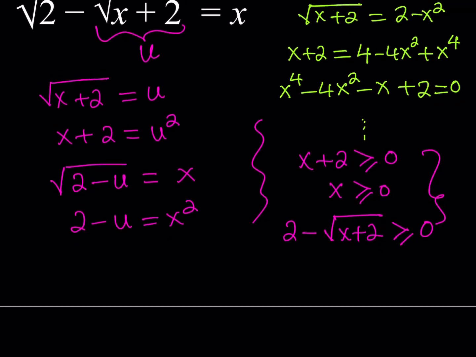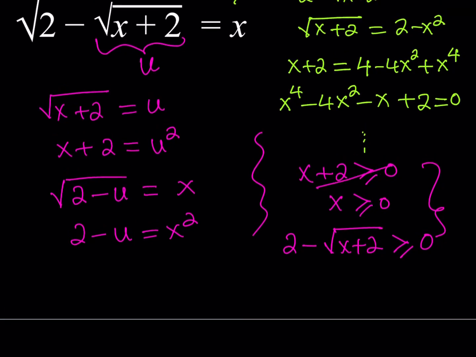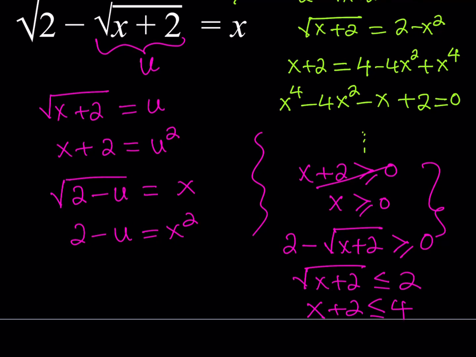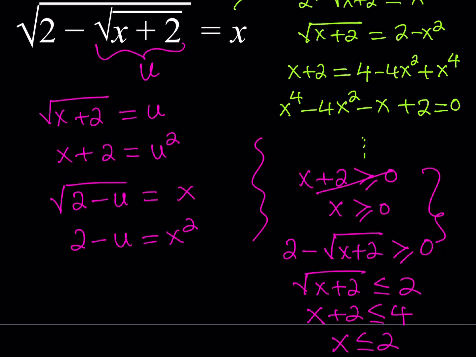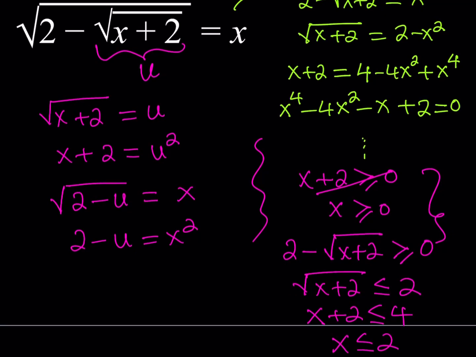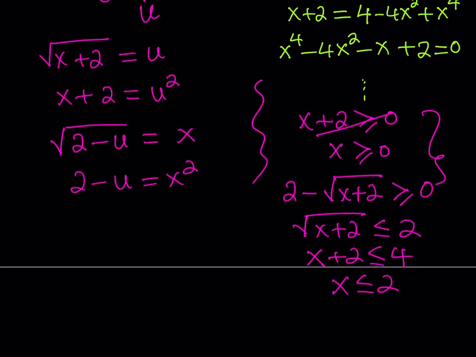How do you find the intersection? Obviously x is greater than or equal to 0 takes care of the first condition. For the other inequality, we isolate the radical, flip, square both sides, and get x plus 2 is less than or equal to 4, which means x is less than or equal to 2. But there's a problem — if x equals 2, going back to the original problem, you get the square root of 4 which is 2, then 2 minus 2 equals 0, giving you 0 equals 2. That's not possible. So x cannot equal 2; x equals 2 is forbidden. Therefore instead of x less than or equal to 2, we must write x is less than 2.